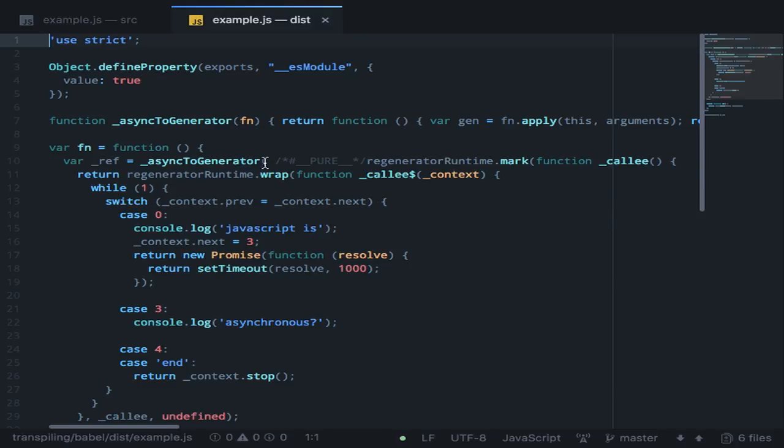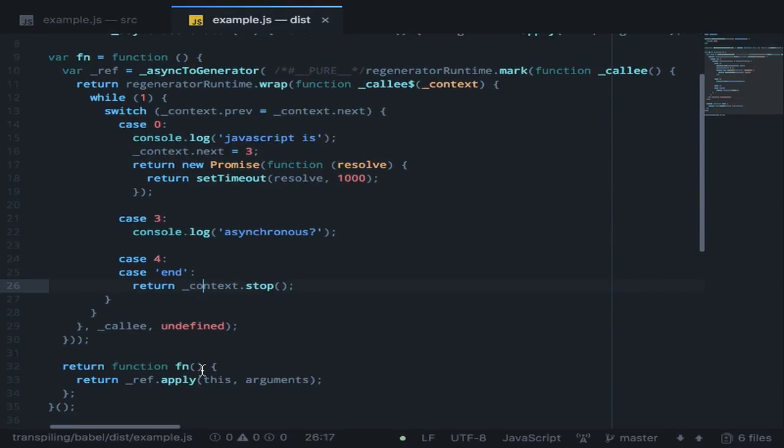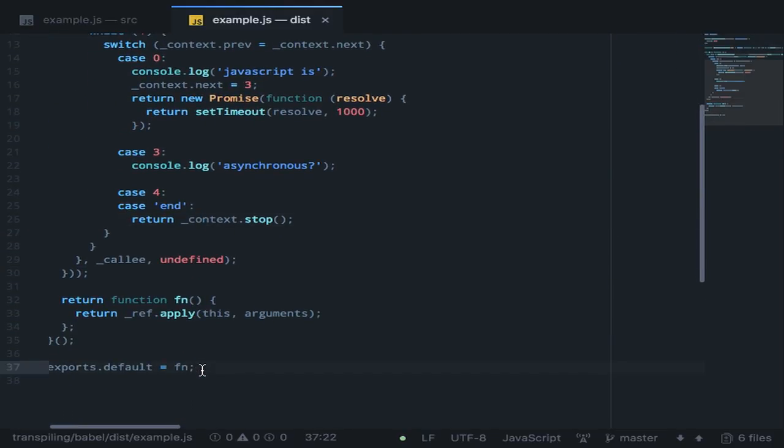It uses something called a generator, and then made a big switch statement with different cases. And then hiding in here are the actual things that we wrote in the other file. And then way down here, the export default fn got turned into the older style exports.default equals fn.